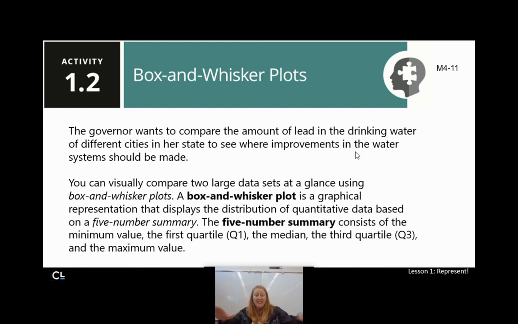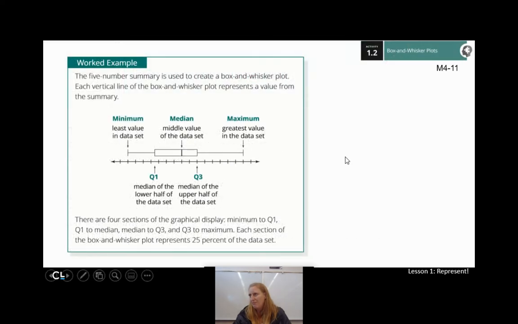If you've got everything lined up, it's always that middle number. The third quartile, which we'll talk more about in a moment. We often use Q1 for our first quartile and Q3 for our third quartile. And of course, the last number in our 5-number summary is the maximum value, the biggest number that you have in your set. So with this in mind, I have a worked out example for you here.